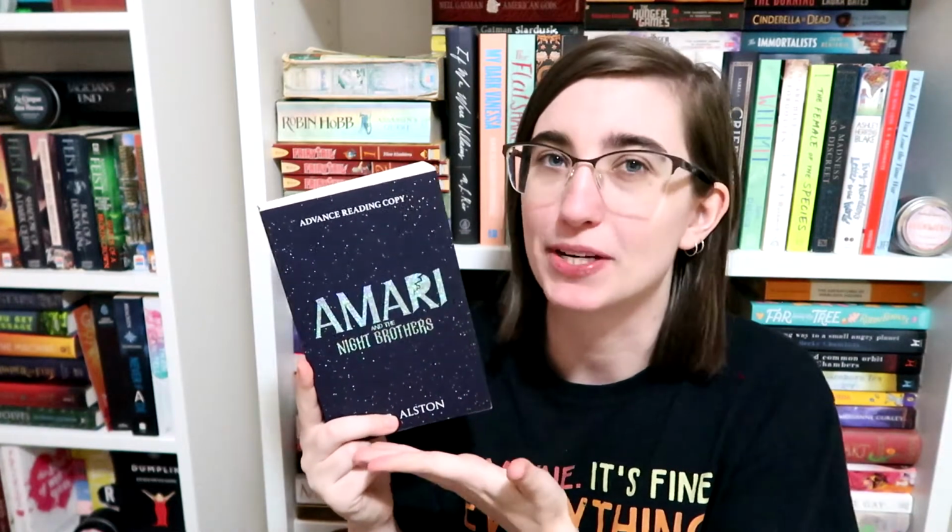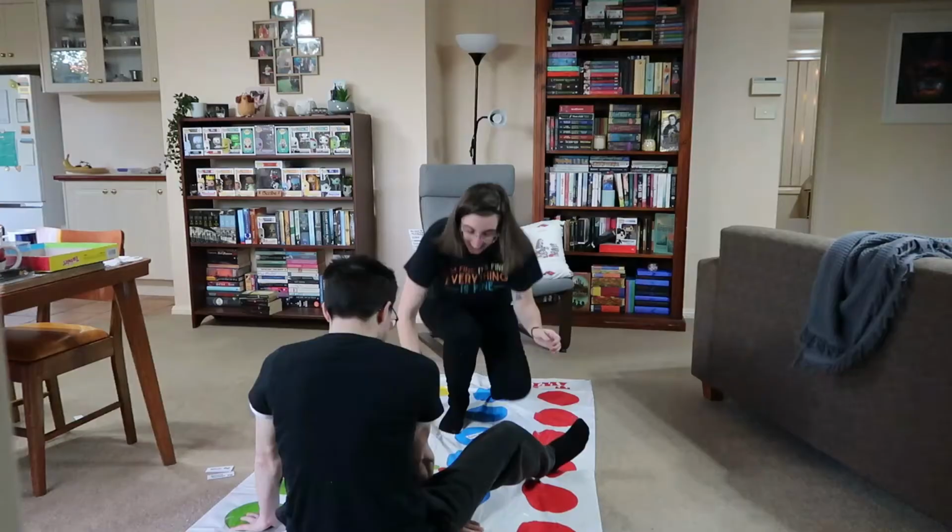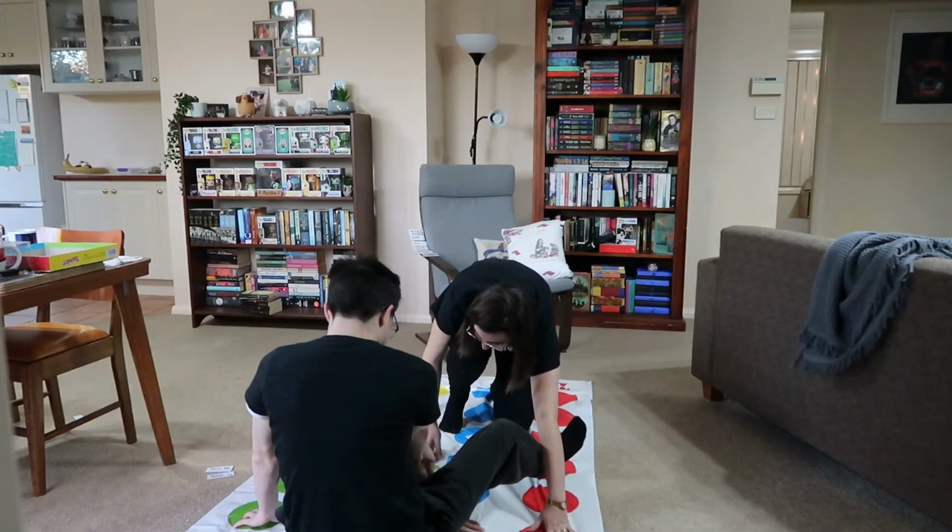This could have gone for Gavin as well, but this was recommended in Ashley's 100 books to read before you die list, and so I definitely wanted to pick that up. Also in that were The Deep and White Rage, which Ashley recommends. So they were my triple up, and when Ash picked Amari, we took the other two off the board. I was shitting myself about getting a red. On to spin number 9. Okay, I should have gone The Deep, but then I would have. Anyway.